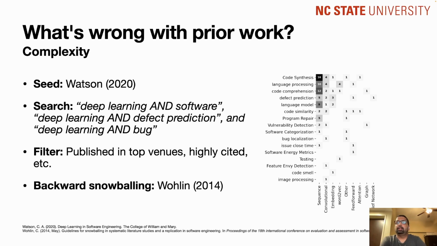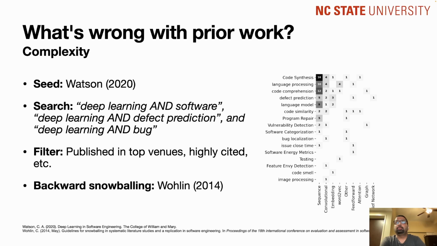And we broke down the deep learners into several types, and we broke down the tasks that they were used for into several types. So we have sequential models, if you look at the bottom of the chart, which are RNNs, LSTMs, transformers, and so on. We have convolutional models. We have embedding models. We have a subset of embedding models, which are Word2Vec, but we took them out separately because of how prominent Word2Vec on its own was. There are other networks that were custom designed, so we included them in other. And more importantly, there was also feedforward. These are 1980s style multi-layer perceptrons. And there were some others.